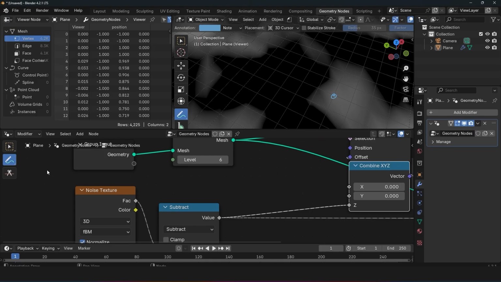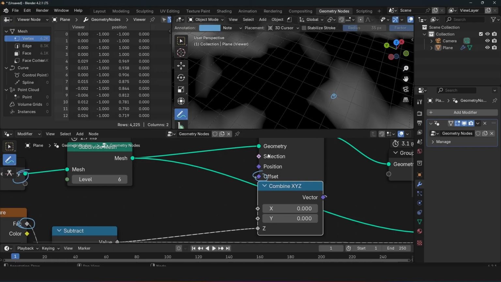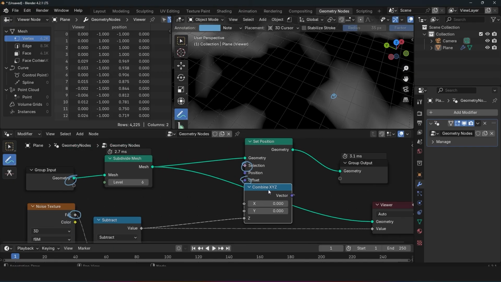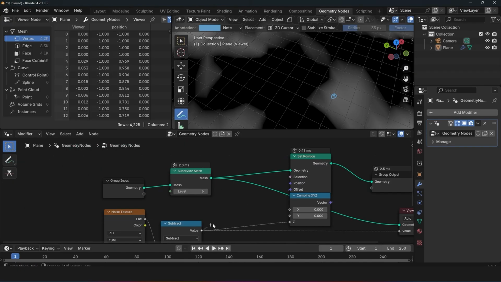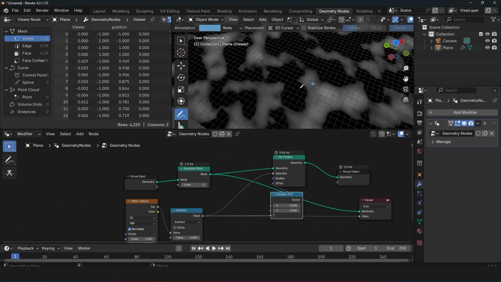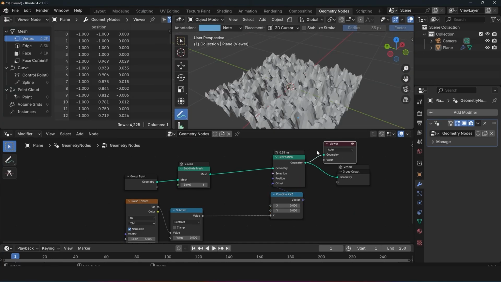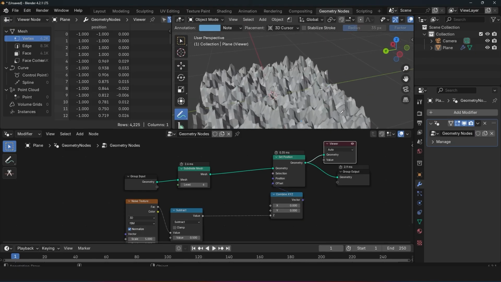Each data type has its own color. Floats are going to have a gray color, geometry is going to have a green color, vectors are going to have a purple color, booleans are going to have a pink color, just like that. When you connect any output into another input, it is going to be automatically converted. Since we are connecting a float output into a Boolean input, the float is going to be converted into a Boolean value, or true and false values, which are going to get rid of any slopes that we might have in the geometry. So let's remove the preview, and this is what we have.